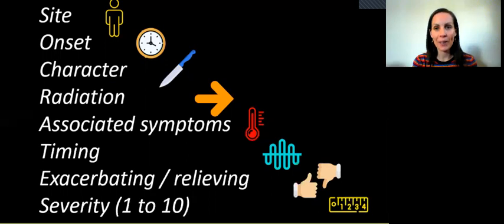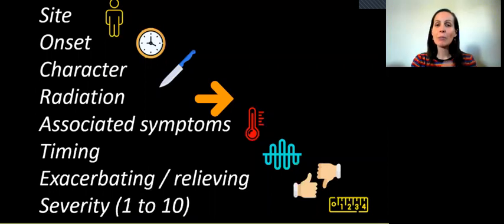Where would you put it on that scale? So you can't just say to the patient, how do you rate your pain out of 10? They need to know 10 is the worst pain, 1 is the least pain. And this can give you a pattern. Now, my experience of pain will be different to your experience of pain. But for me, if I say my pain is 8 out of 10, and then you give me a painkiller, and you come back and you say, how is the pain now? And I say, oh, now it's only 3 out of 10. You know that that pain relief has had an effect. So it's a helpful scale to compare for that patient.